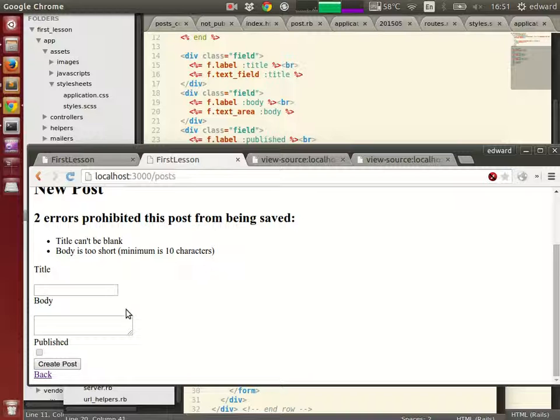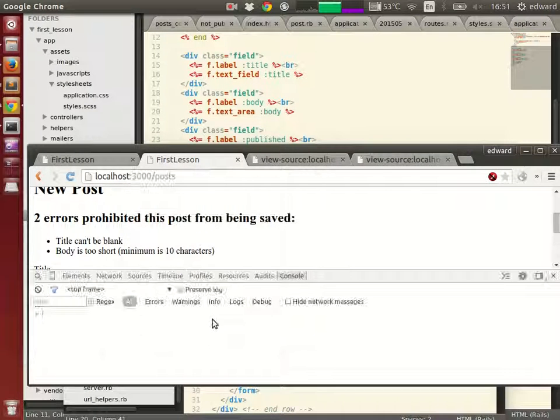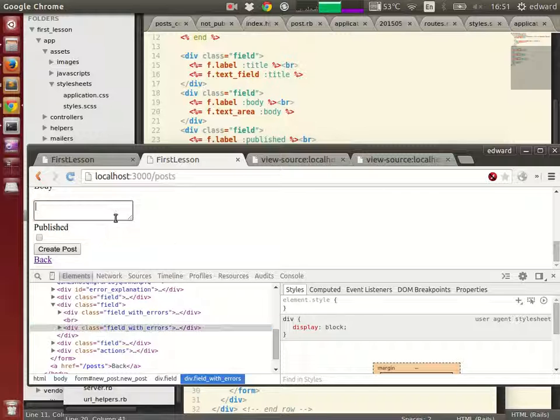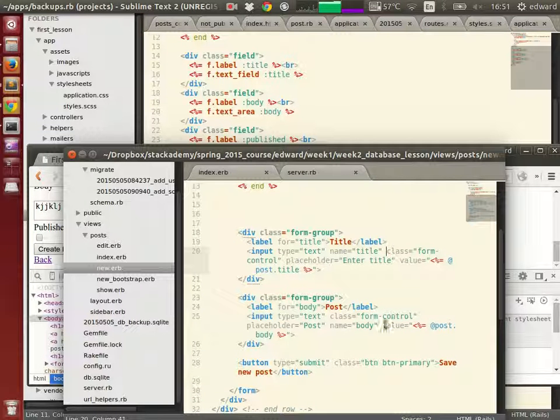Oh, well, I deleted the CSS. Yeah, there we go. Actually, remember we had to do this value equals blah when we had the form and we had validations and we submitted it but we failed the validations.